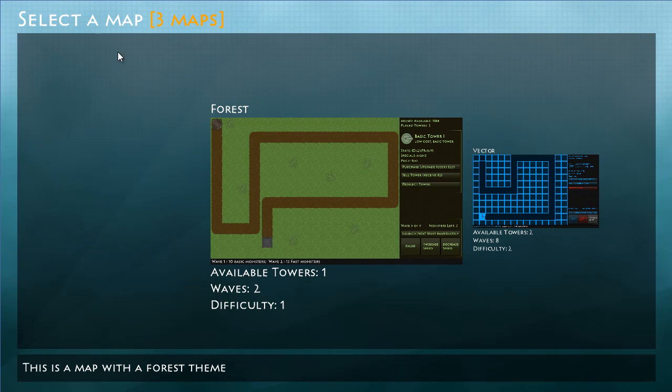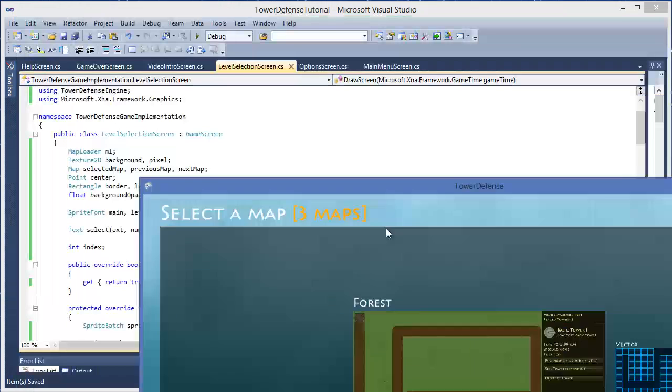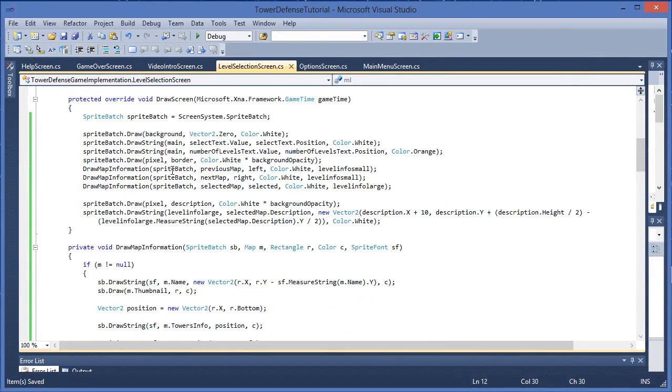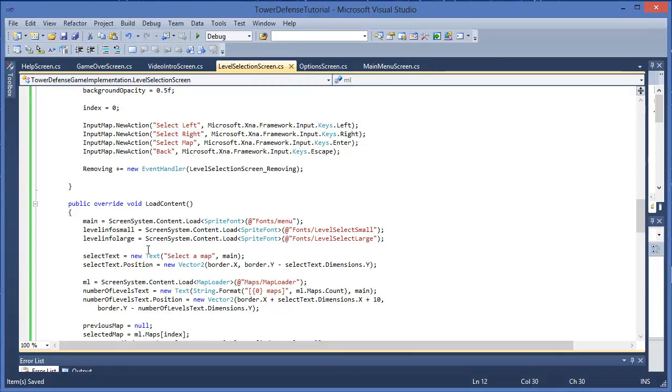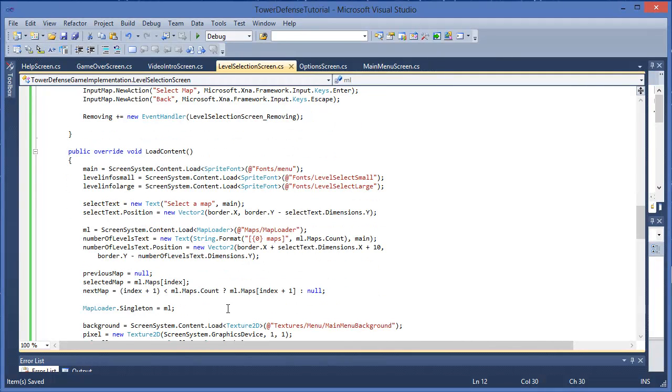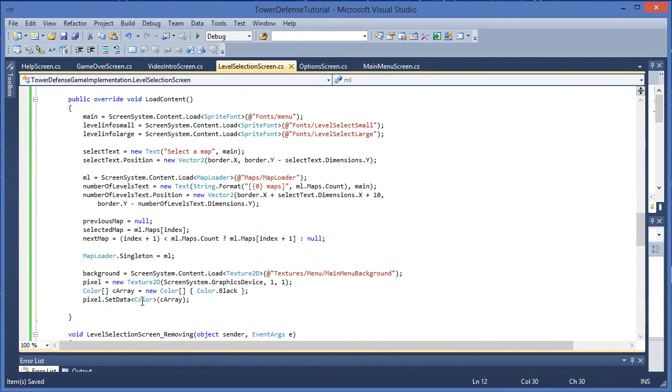So we have the select a map text at the top, and then the 3 maps. The actual map is a number of level text.